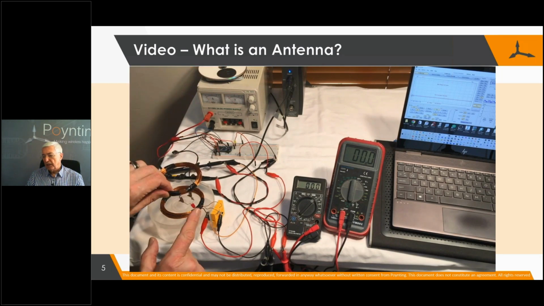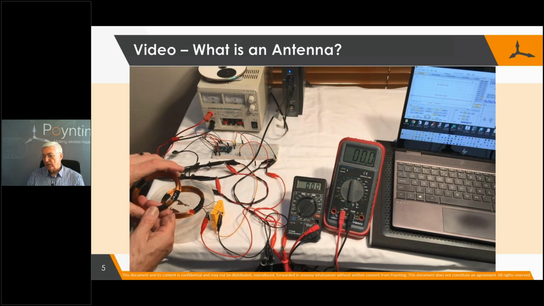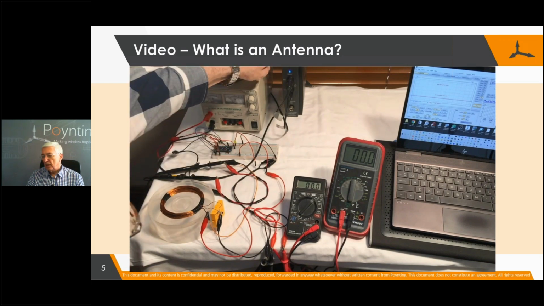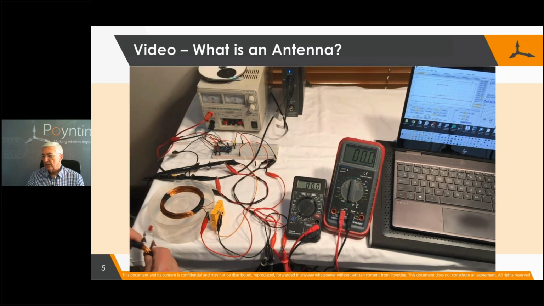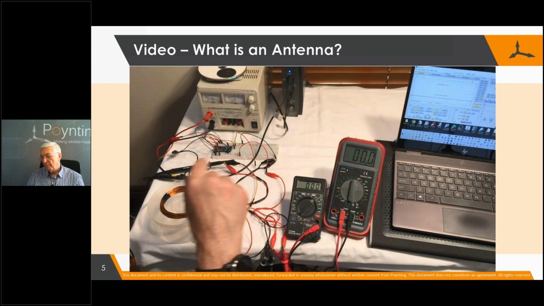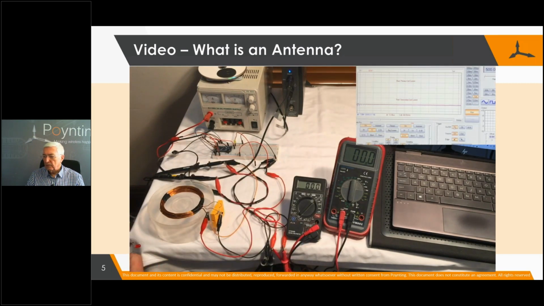And you'll see there's an LED attached to it, which means when the current gets induced, that little LED will light up. Now, that is the oscilloscope probes. Now, an oscilloscope is a device that shows the electromagnetic wave, so we can see it on the screen over there on the computer. And that means we can see what that looks like.